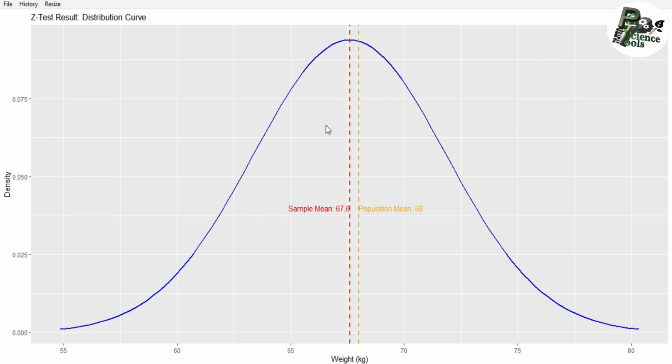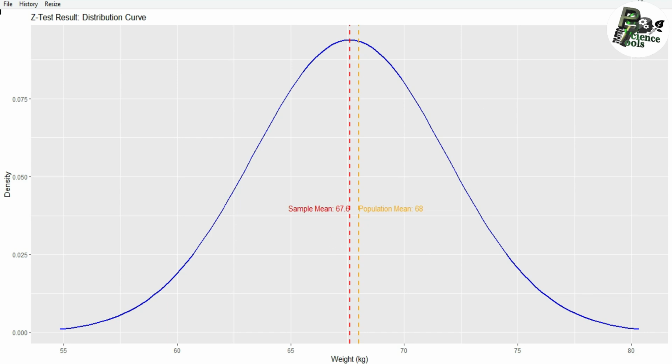All the area under this blue line is called the critical region. If your sample mean falls in the critical region, we need to accept the null hypothesis. If it falls outside the critical region, then we need to reject the null hypothesis and accept the alternate hypothesis.